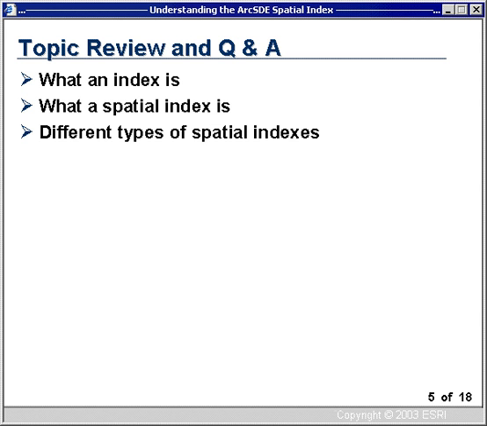Okay, I'm going to take one more question before we move on to the next section. We have a question from Joan. It says, is there ever a case where a default spatial index would not get created? And that's a good question because, and we'll look at this later on in the presentation, the default settings are not always appropriate for your data. And the computer that sets those defaults doesn't always know what your intentions are.